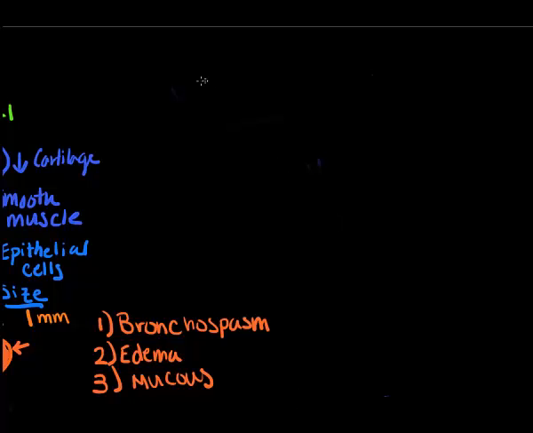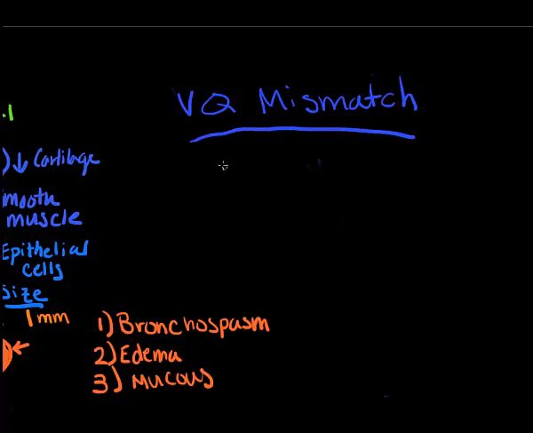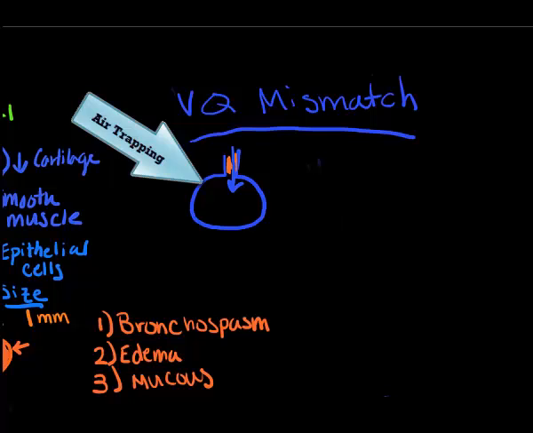So, what then happens in terms of gas exchange, in terms of the airway? We have what's called ventilation perfusion mismatching because of these 3 physiologic responses. Air becomes trapped in the alveoli. When the bronchiole becomes inflamed, air gets trapped in the alveoli and the alveoli become over-distended. That's one thing that can happen.